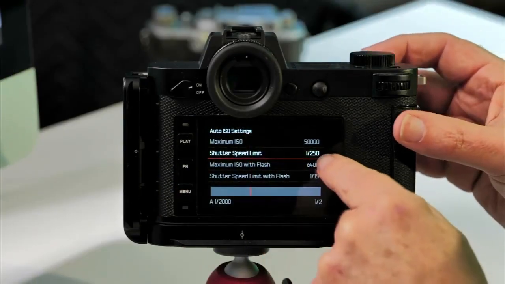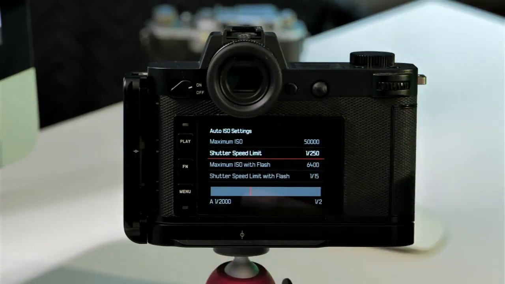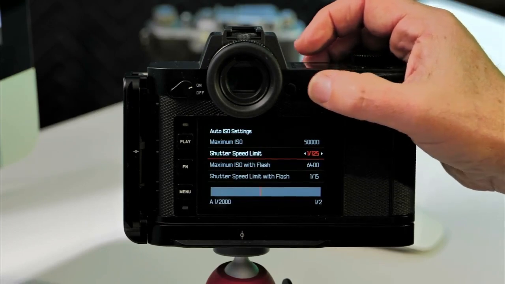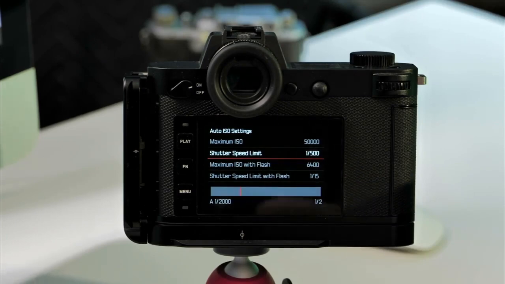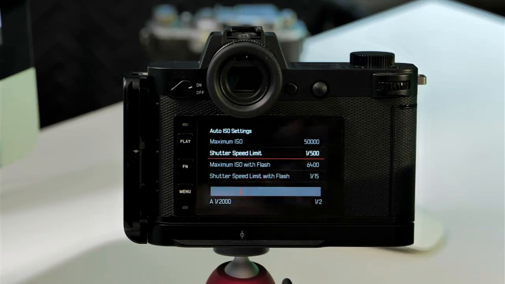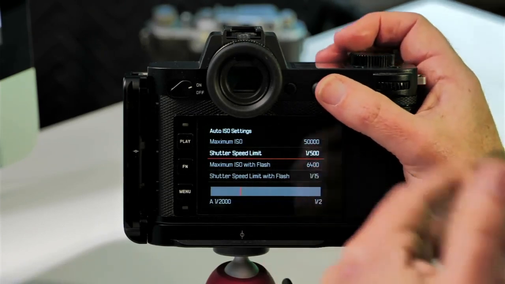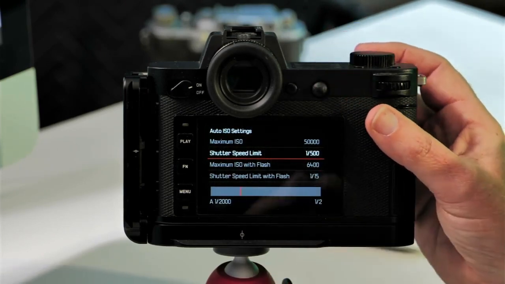So by choosing that 250th there, you're guaranteed of using a 250th. Now that may not be sufficient. I know a couple of street photographers prefer to use a 500th of a second. I know Alan Schaller does that in London, and I think Jesse Marlowe has a lot to say about auto ISO as well, and I've heard it from other people. But there's a very strong argument for going for sharp above everything. Now, I'm not so sure that I would go with a 500th myself, but I don't shoot a lot of street. You need to set that lower shutter speed for whatever you think is appropriate for whatever you're doing. But it is a really, really effective way of working.